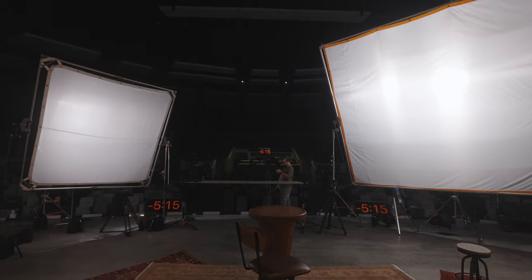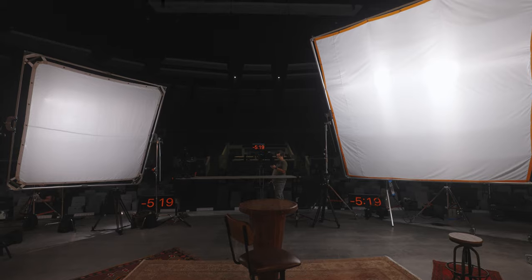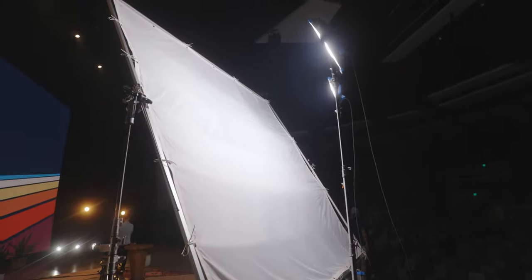So anyways, we'll go into the key light first. For the key light, we have a 12x12 frame with a 12x12 silk attached to it, and behind that we have two Aputure Sky Panels, the S60 and the S30. We're running them at full tilt at 5600 and just blasting a ton of light into it. And what that's doing is creating a giant light source.